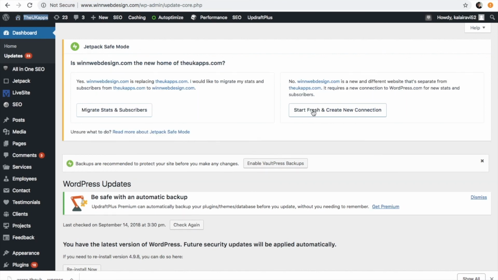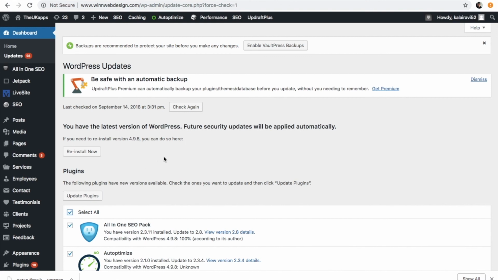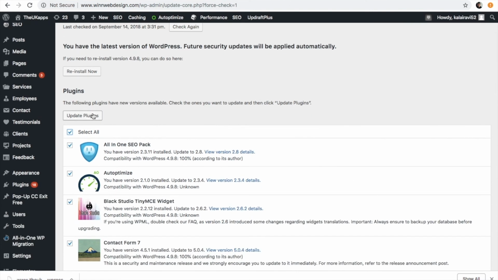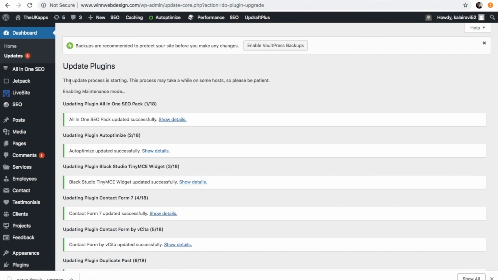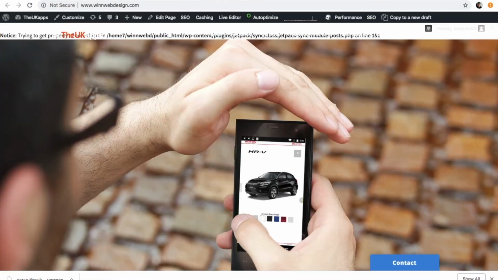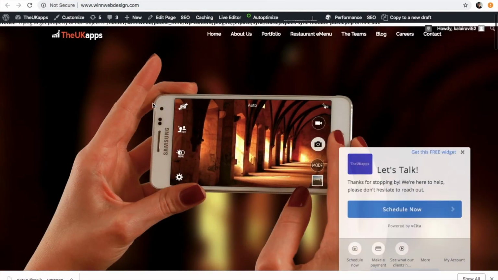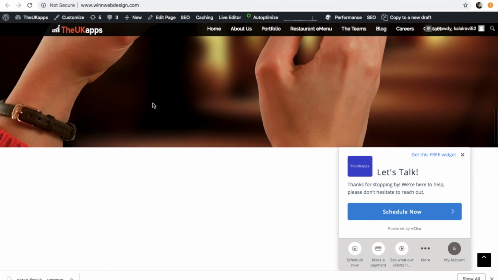Alright, I had a little problem with my web page loading. It's probably because I have not updated all my plugins. So right now I'm gonna update all my plugins. Once I click on update, I am in this plugins page where I'll go and select all the plugins and then update all plugins together. Now I have updated all my plugins, and now I'm gonna reload the site. Yeah, here it is.